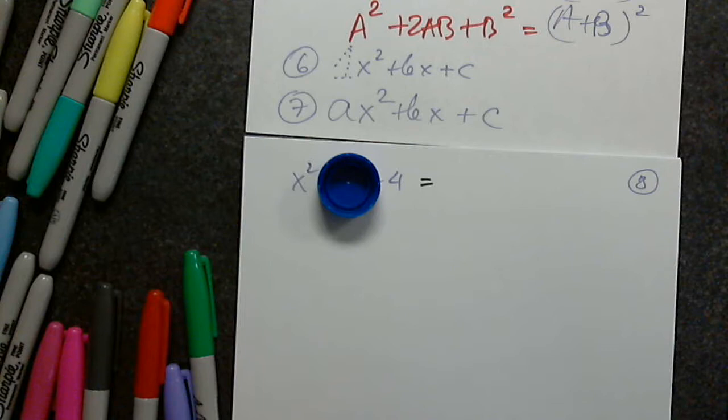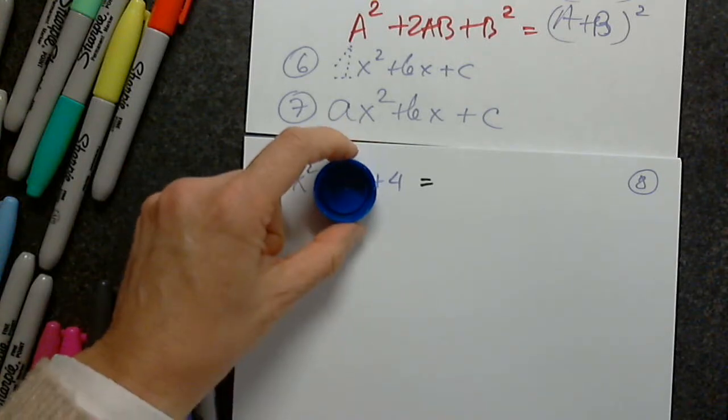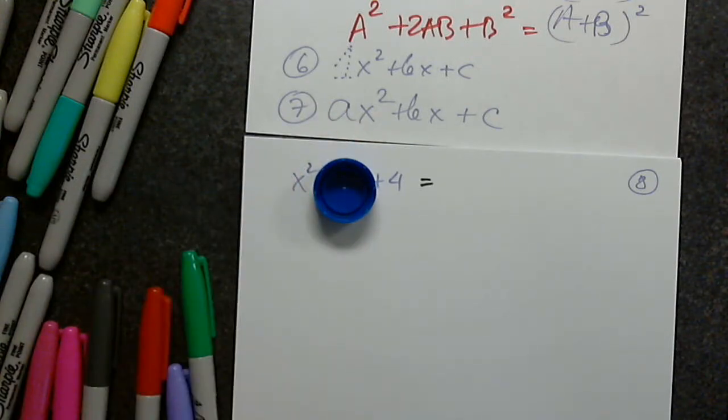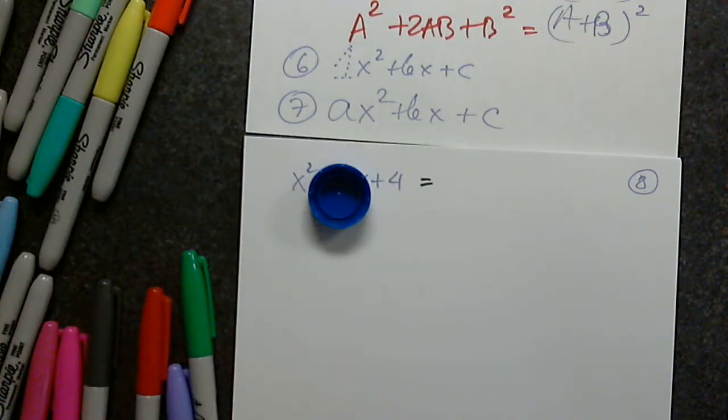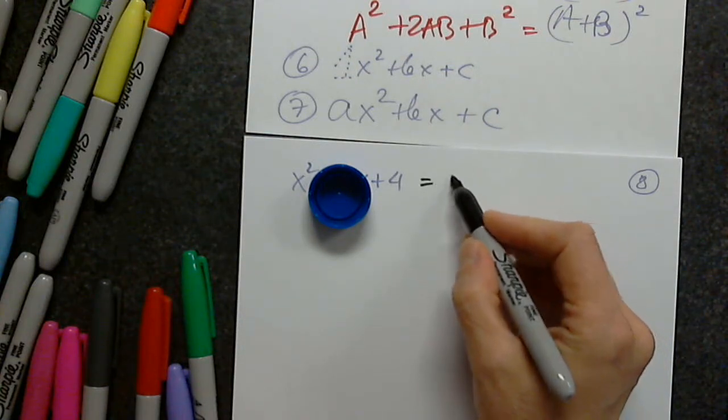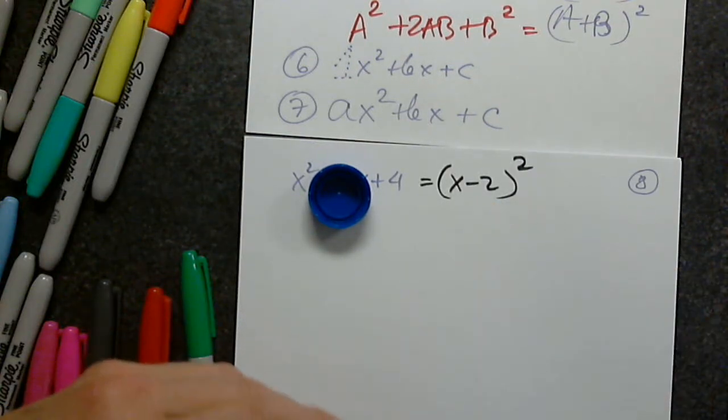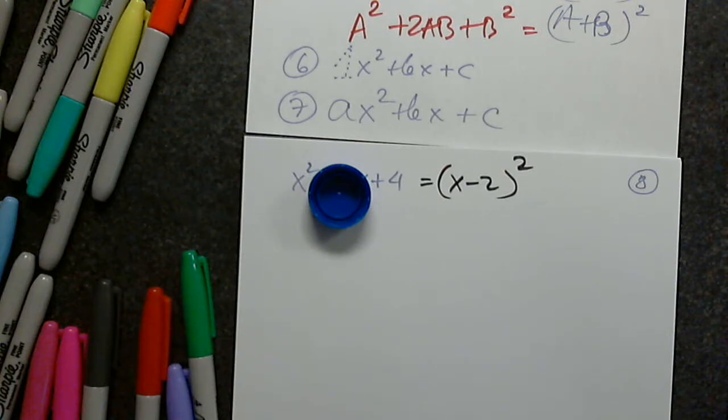What do you expect this to be? Looking at the first term and the last term, and knowing that the middle one is negative, what do you expect this to be if a special product works here? I'm not saying it does, but if it does, what will you write? Very good, awesome. However, this is not sufficient. I must check the middle term.